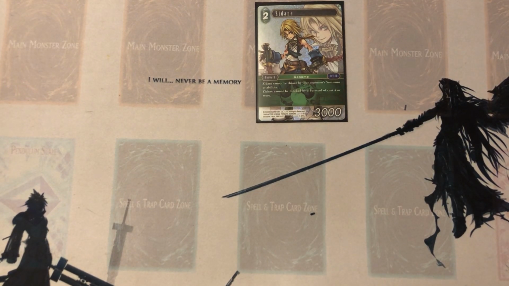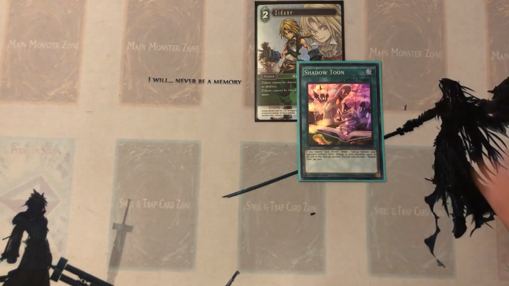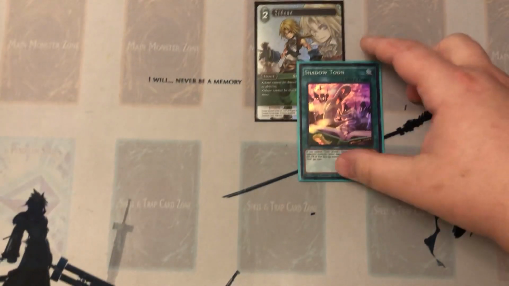Then we have one copy of Shadow Toon, the last Toon card in the main deck. Toon spell card. It's really fun. You just burn your opponent for the attack of one card that they control. So if they have something with like 3,000 attack, you play this card, bam, you just burn for 3,000. Which really matters because you're doing so much direct damage. You just steal games with this card.